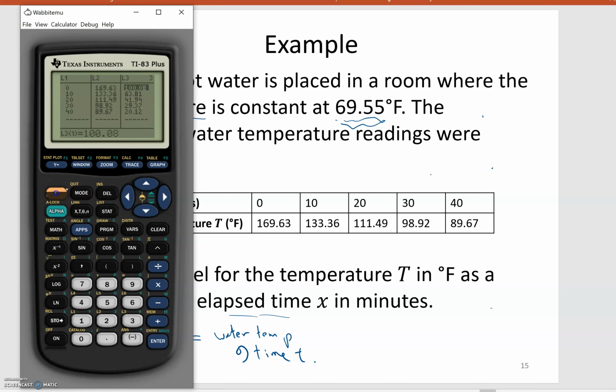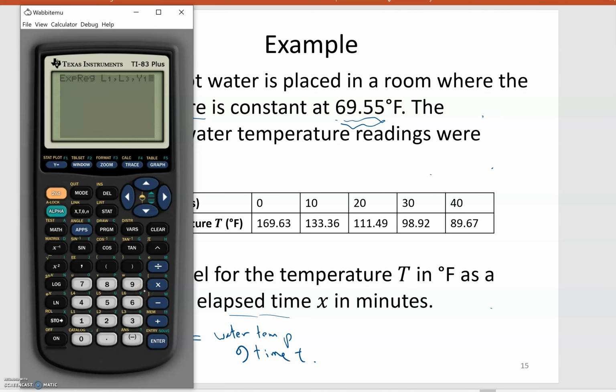And now we're going to do exponential regression. But I think this is the first time we're going to change our lists. It's not going to be L1 and L2. Oops, I just did L2. Let me fix that. L3. And then we still want to save this as Y1.